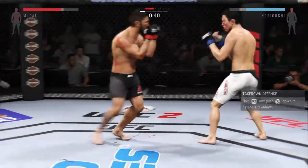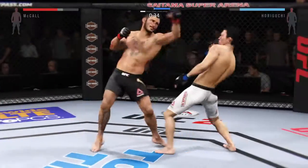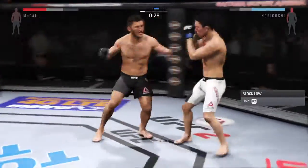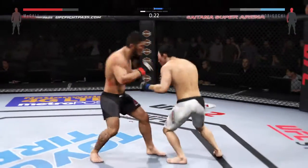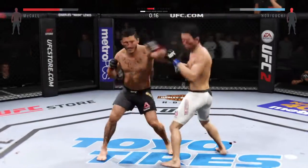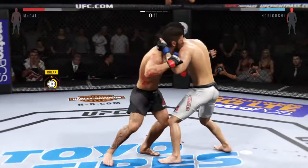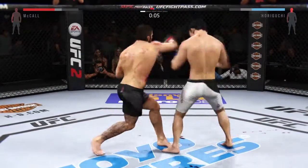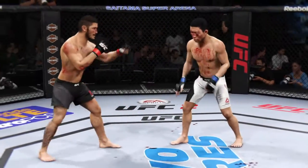Right to the temple. Horaguchi's eyes are both starting to swell pretty badly. Nice parry there — good defense and he counters with a jab. Blocked. Nice job keeping those hands busy. He got tagged there, back-and-forth battle. Big right hand. Huge shots to the right. That one hurt him. Hard shot from the clinch. That's a big hook. He's teeing off — it's a vicious shot. First round in the books.